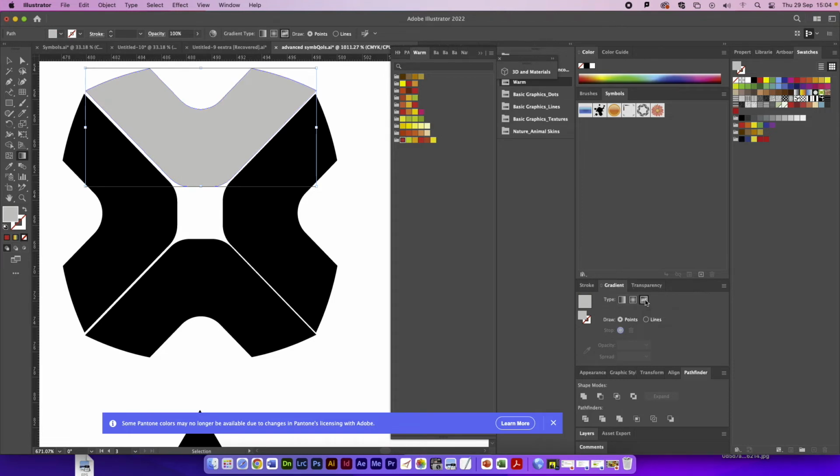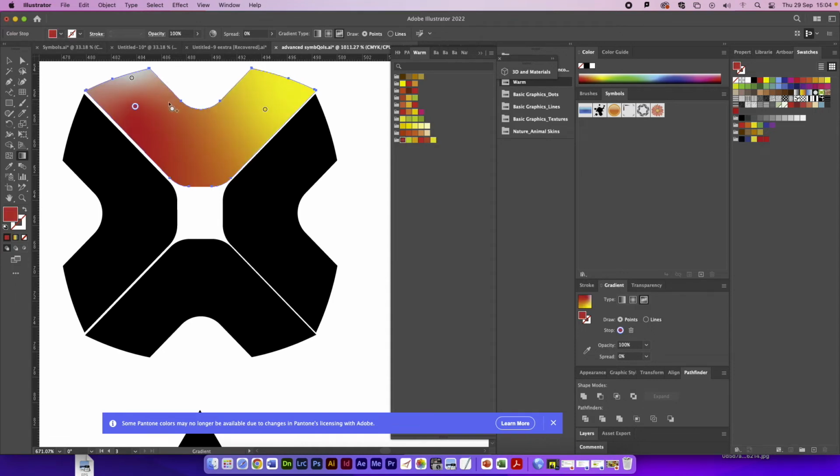So if I click on that one, I click here, and then I click here, select a color, select that point again, select a different color. What you notice is the color is a lot more balanced. These points are movable. You can move them around like this. And what you get is a real nice finish of color.